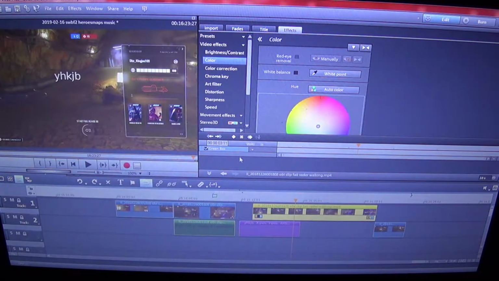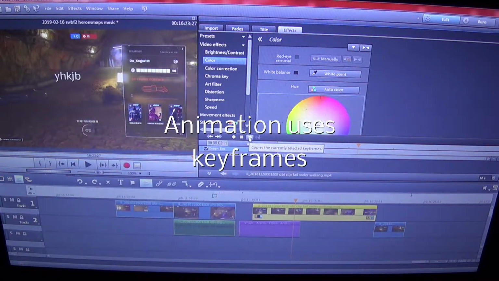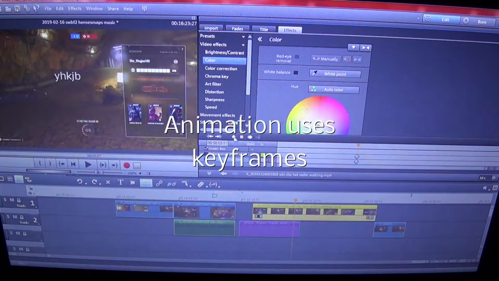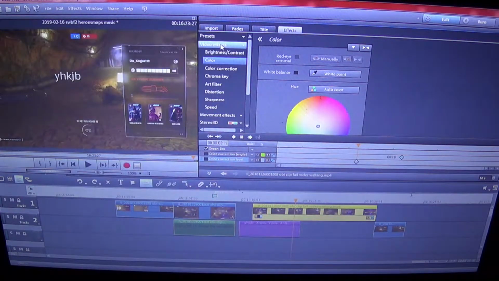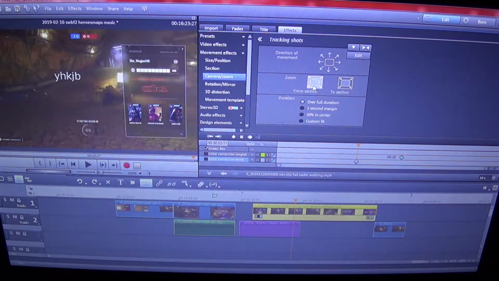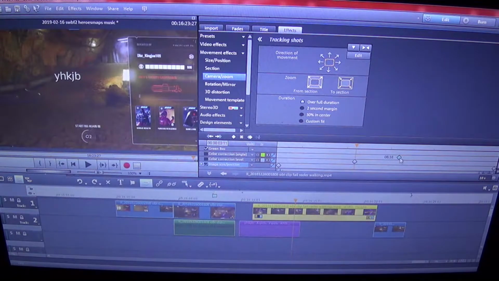Magix 2013 does do keyframes, but it's incredibly annoying and slow, and I don't recommend it for that. If you want to do that, you probably want to get some Adobe or something like that. But you can do it. You drop a keyframe, and then like do a move.